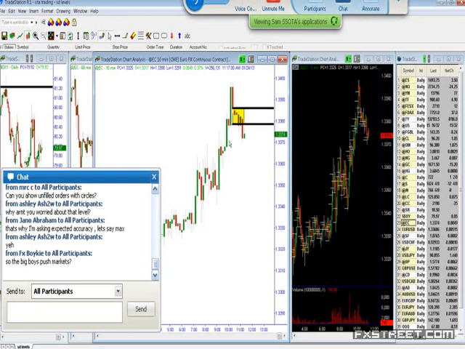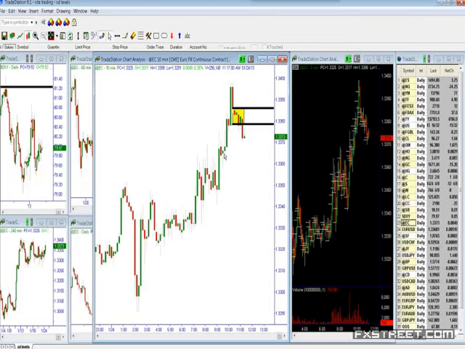In other words, if there's so much demand right up here, how is it that prices were able to trade all the way down to here during this period of buying and selling? You see what I'm saying? The demand can't be super strong here if prices were able to come down to here. Make sense? All right.